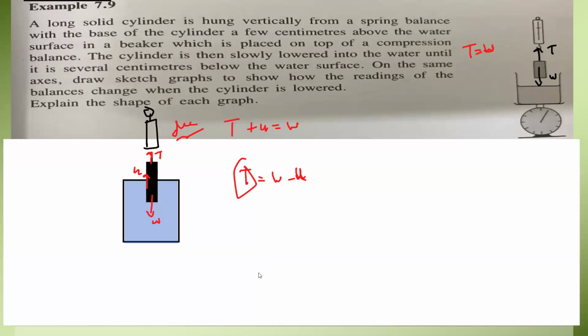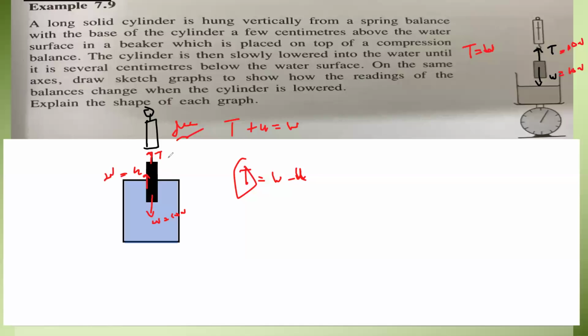It shows the reading of a tension, not the weight. The spring balance is actually showing the downward force. So what happened is that the tension decreases because the downward force decreases. If I use a number, say it was 10 Newton here, the tension is 10 Newton. Weight is 10 Newton, but for example, the upthrust is 2 Newton.